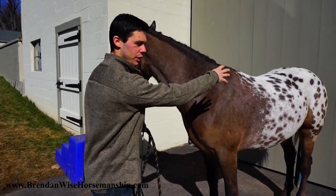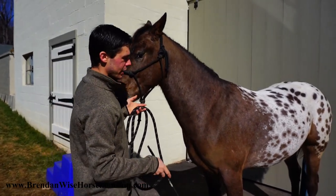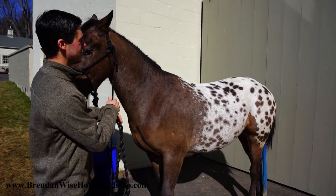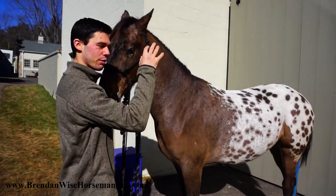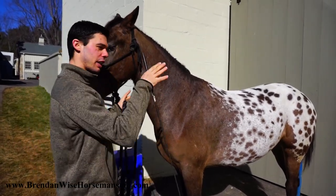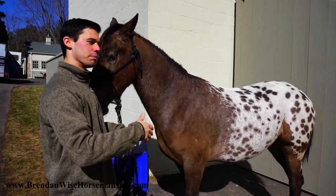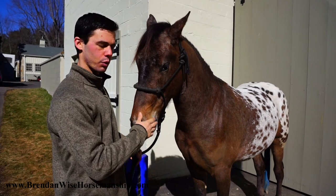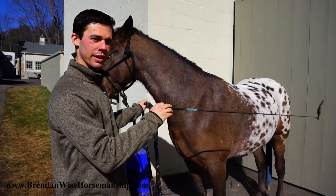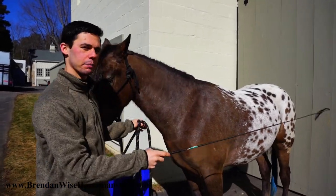The goal is to teach the horse to take his ribcage or hindquarters and bring them toward you. There are two ways to teach this: one is to teach the inside hip or inside ribcage to come toward the pressure of the whip; the other is to target the outside ribcage and outside hip. In the past I did it from the inside, but I've started doing it from the outside because teaching it from the inside has caused issues in higher-level training later in the horse's career.